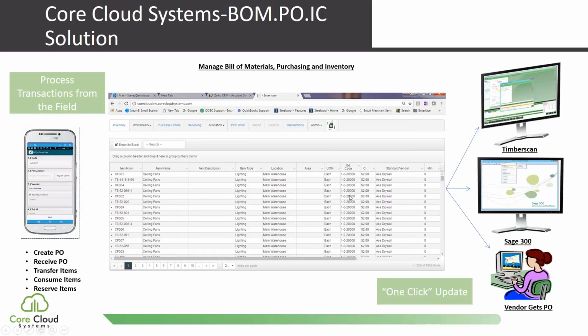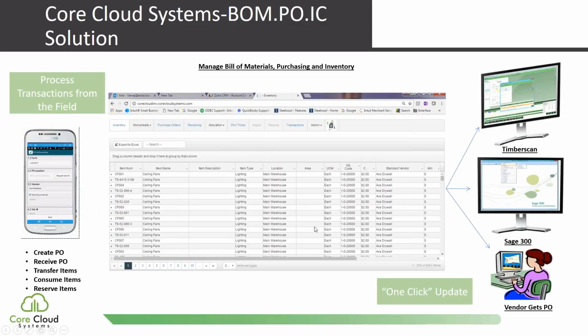We can do transfers. Because we're a true inventory system, you can bring everything into inventory and then allocate and transfer those to the job sites. You can consume at the job sites. You can also reserve items off of your bill of materials on your estimates, so that you can build location item lists. So when the guys in the field are selecting or requesting purchasing, they're only picking from the items that they have versus the 4,000 that are in the main database. A lot of folks don't use the inventory section of this, but they use the inventory for books, where we can import vendor price books.